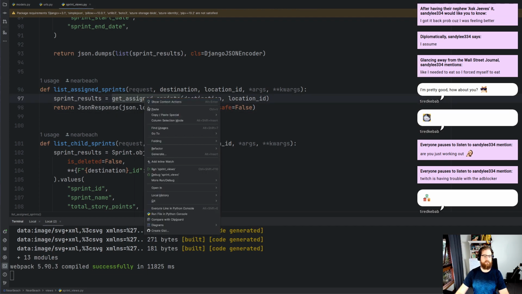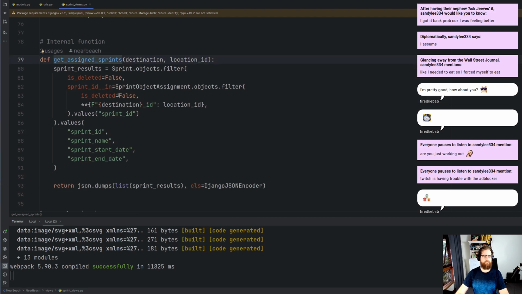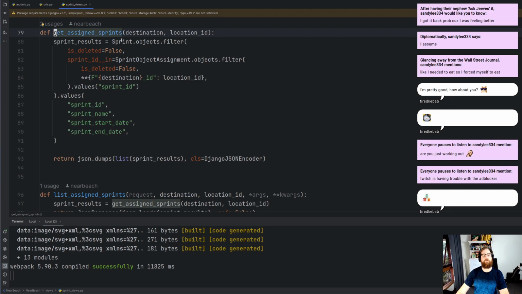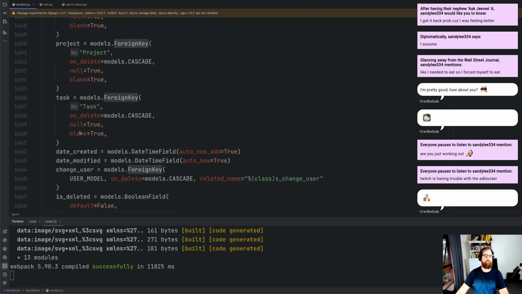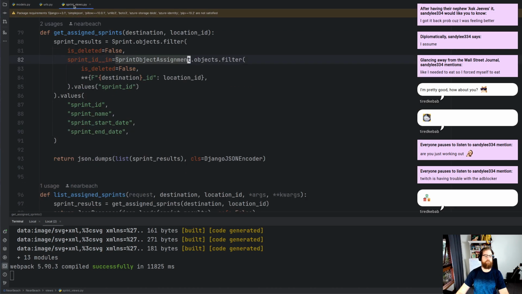Get assigned sprints. Sprint object assignment.